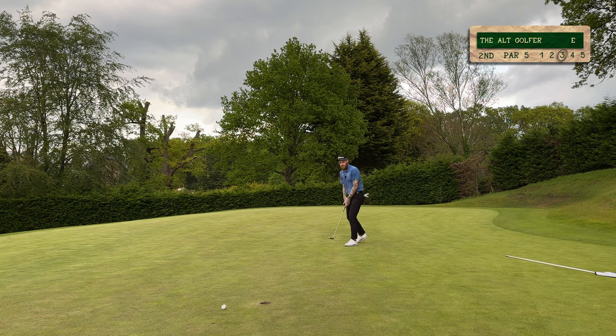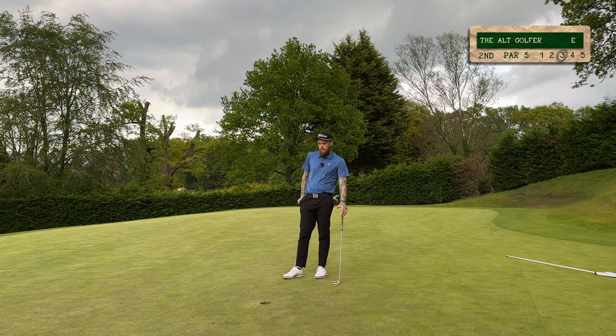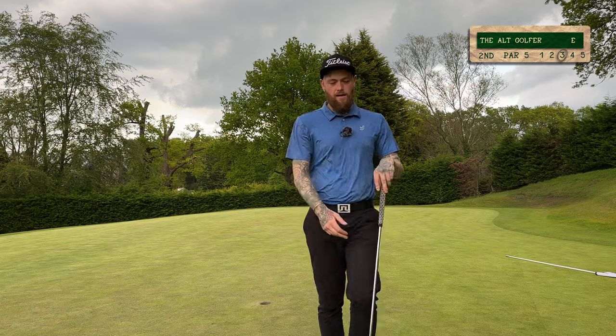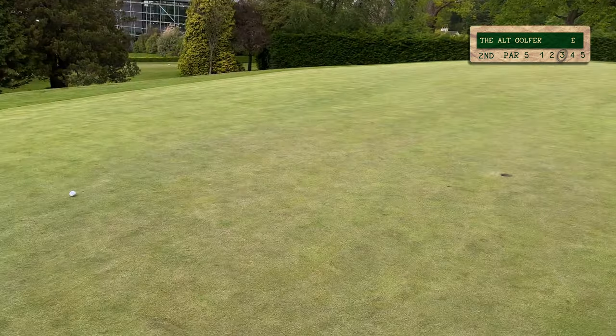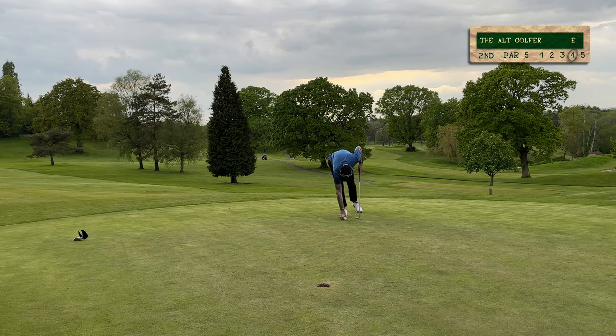He's pumped it. Oh my gosh, Matt. Oh my gosh, we're not playing on slow greens. Yeah, there it is, mate, well done. Yeah, okay. Note to self.